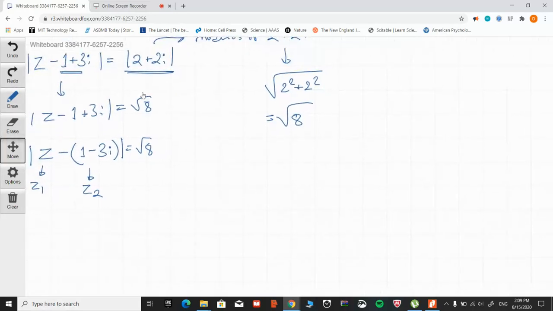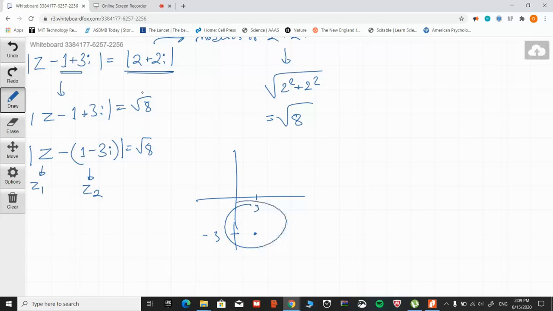If someone asks you to draw the locus of points that represent Z, or draw the possible positions of Z, all you do is locate 1 minus 3i, 1 minus 3i being here, and root 8 approximately 2 point something, and just draw a circle. But again, I won't go into the specifics here, the measurements and all that. You'll be using a compass, and graph paper might be given to you, might not be given to you, but that's not a problem. You'll use your ruler when there's no grid, and you'll be able to hopefully get this done.